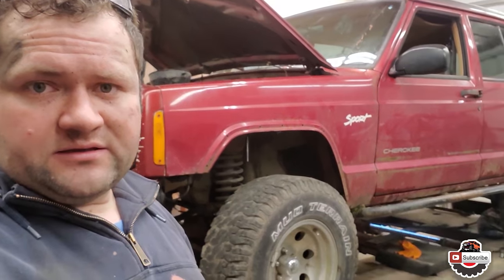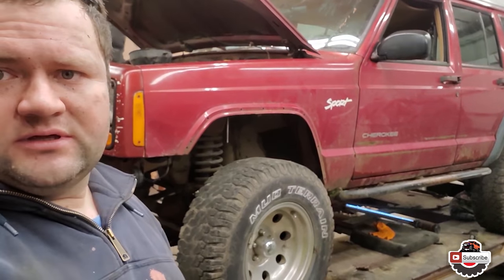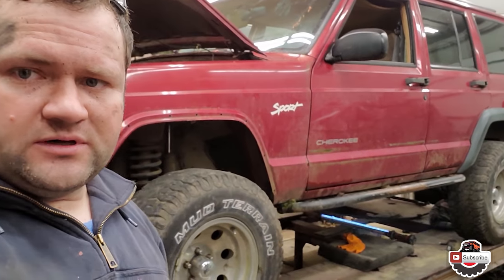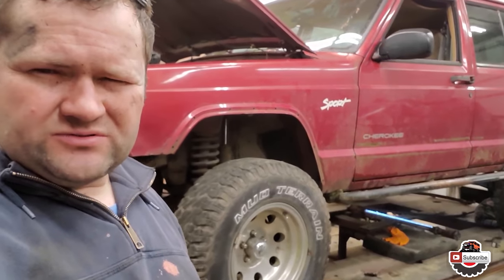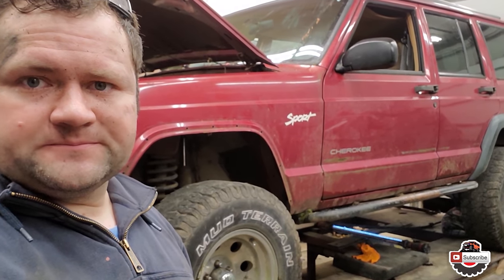But before all that, eliminate all the issues with the engine, transmission, if there are any engine mounts, transmission mount, front end suspension stuff, like ball joints, whatever. And just kind of work our way from there.